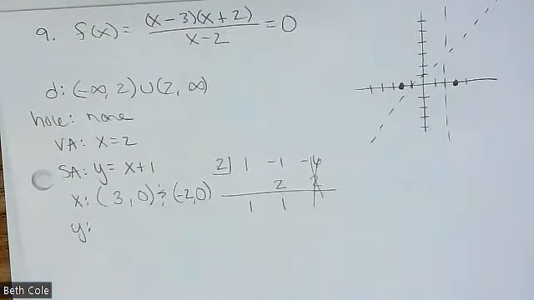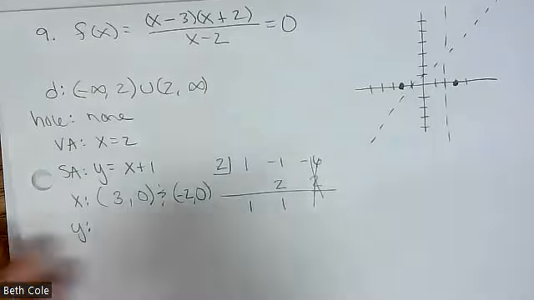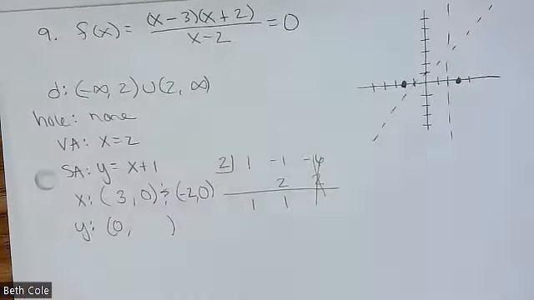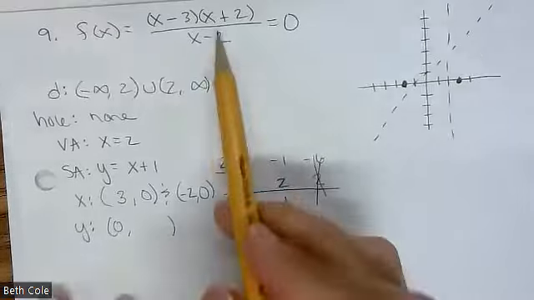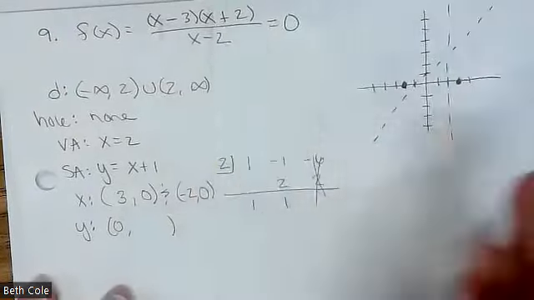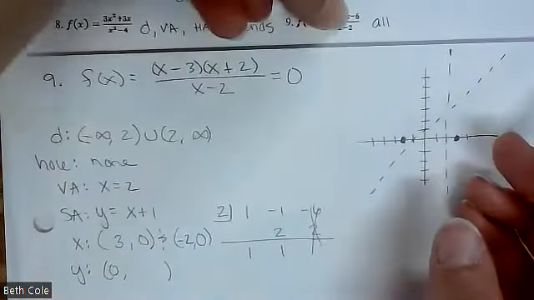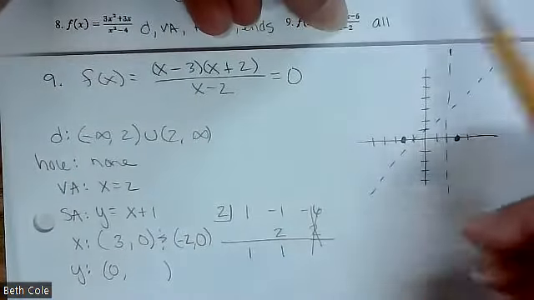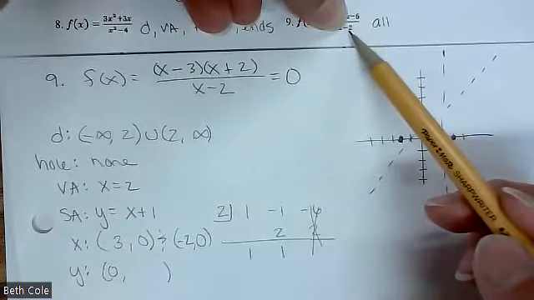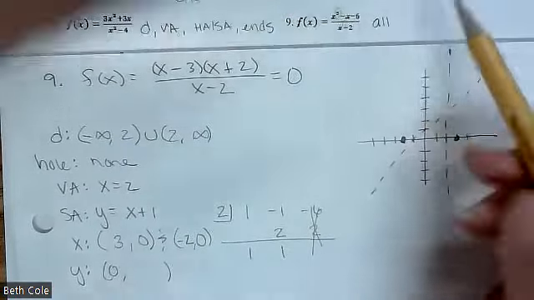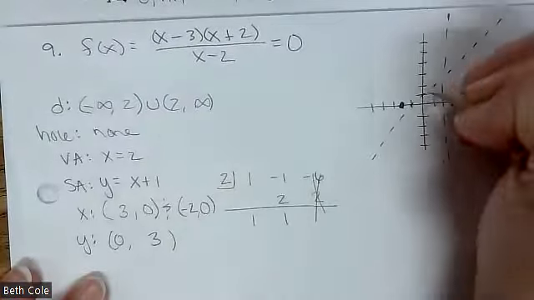Y-intercept, how do you get that? Plug in 0. Good, you guys remember stuff. Fantastic. Now you can use the factored version, plug in 0 to all those x's. Sometimes I think it's easier to go back to the original one because you can just cover them up. If they're all 0, you're left with -6 over -2, which would be 3. So 0, 3.